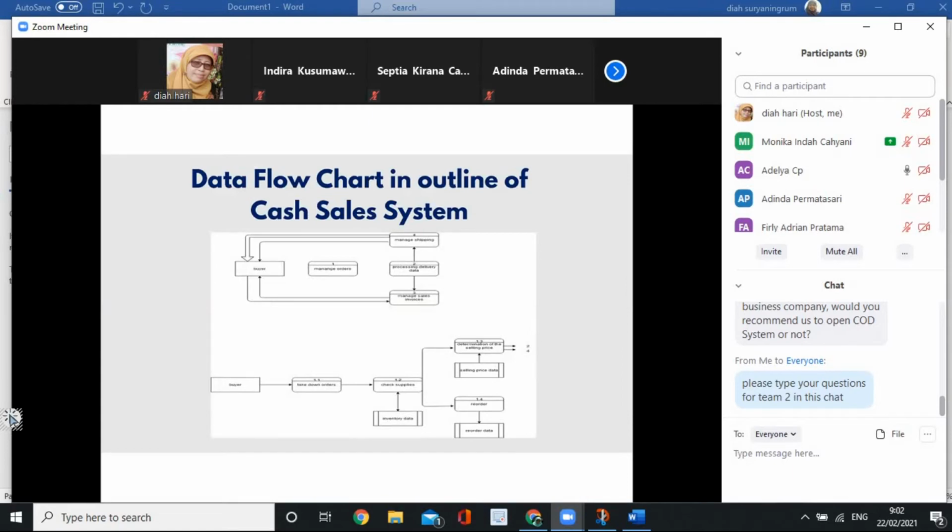The same as before, the buyer places an order and the system records the order. In this second system, we will check the availability. If the supply is there, it is written here on system 3. There are rows 2 and 4. So, we look again at system number 2 and 4. When the inventory is there, the system will process the delivery data. Then, system 3 will process the sales invoice. And system 4 will process the delivery or make deliveries to the buyer, so that the buyer can make payments to the sales invoice manager.